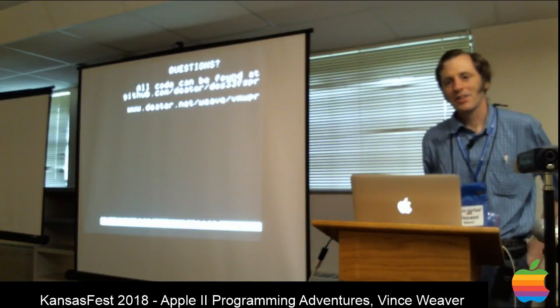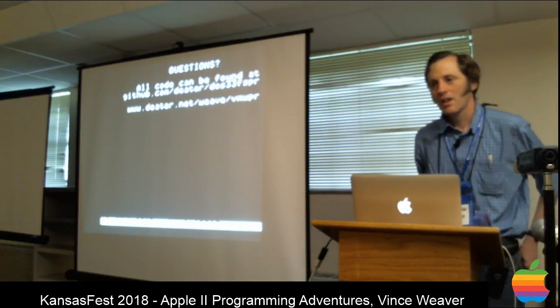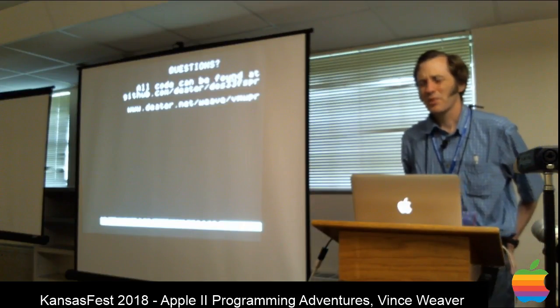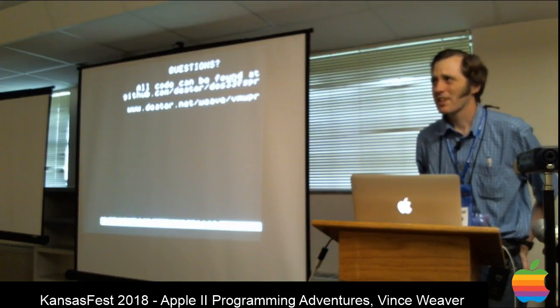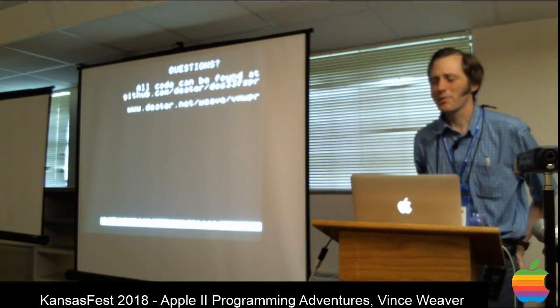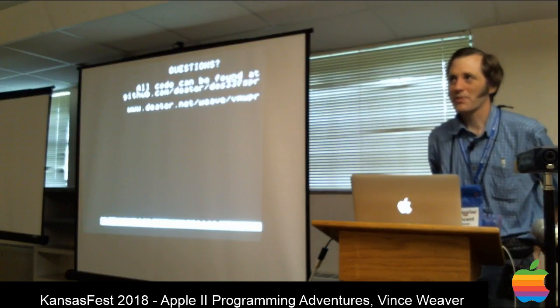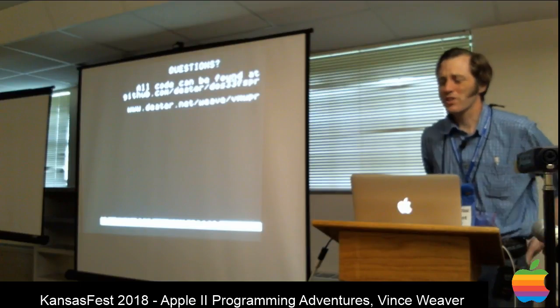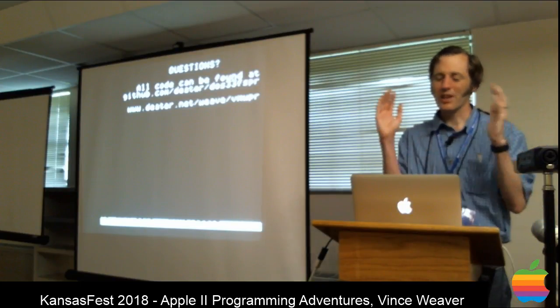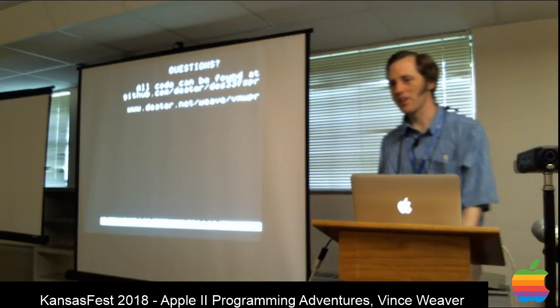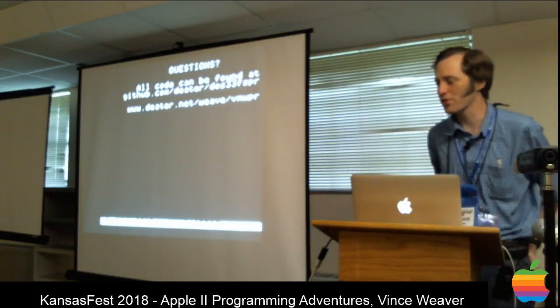For the table of squares, did you pre-calculate that, or did you have that done? It's generated on the fly. I'm pretty sure it's generated on the fly. It doesn't take that long. I have to double check, but I'm pretty sure. It uses a lot of self-modifying code, too. And because of the way the Mode 7 equations work, you don't need all the high bits. I spent a lot of time optimizing it, so it throws away a lot of the results. That's part of how you get down to 200 cycles or so.